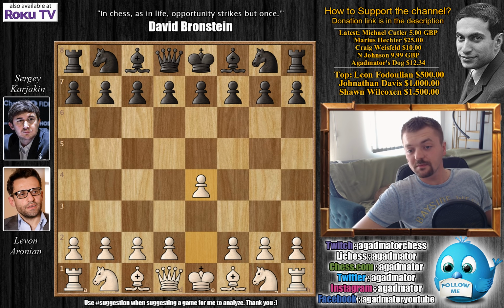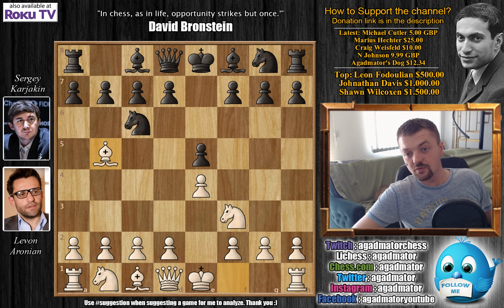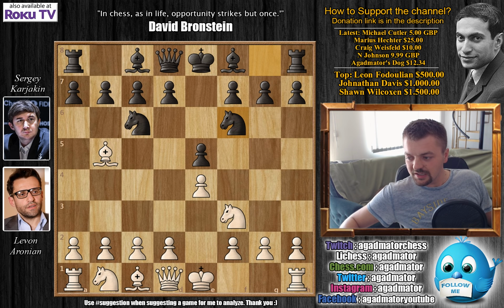So e4 by Aronian, e5, knight to f3, knight to c6, and bishop to b5. The Ruy Lopez on the board, and everyone was very impressed that Aronian went for e4. Knight to f6, the Berlin defense. And here, as I already clicked it, there you have it.